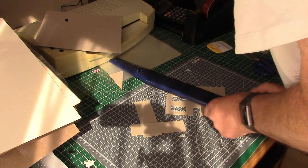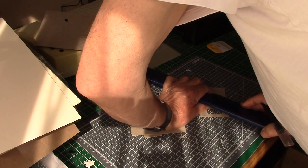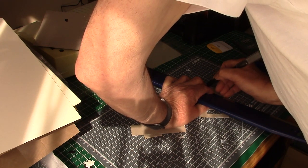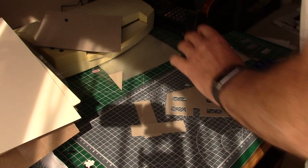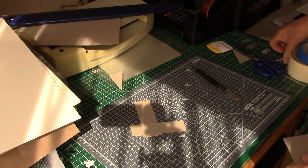Well, the answer to that is no. You do see the piece of brick texture that I'd cut out, ready to stick on. You didn't actually see me sticking it on. You don't actually see me sticking the windows on neither, but you can see the finished effect at the end of it. So we'll just have to go to that. But just quickly, I'll explain.